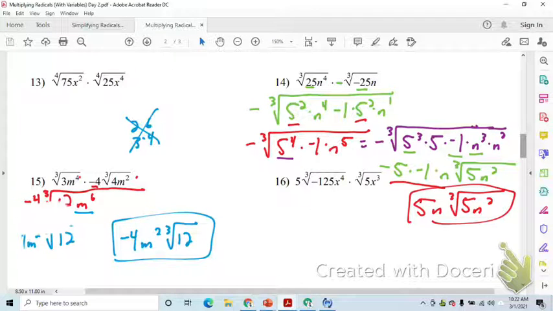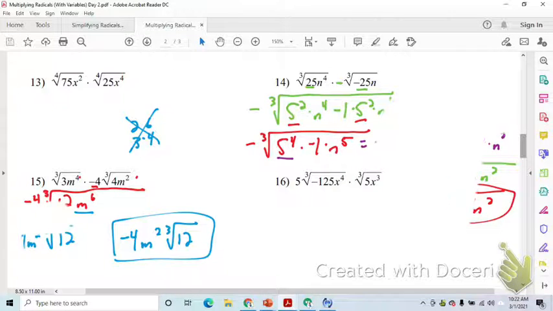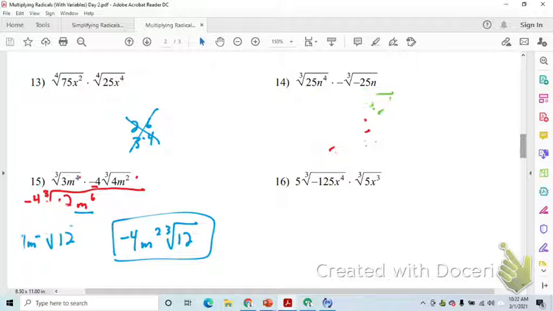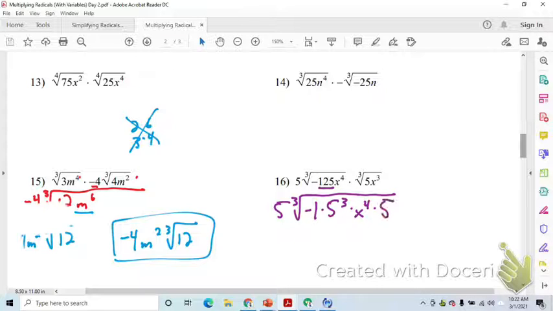Now, should I get number 16 started for you? Sure. Why not? I'm here to help. I'm actually going to erase this stuff real quick. So number 16. Got a 5 on the outside. Great. Talking about third root here. Now, I'm noticing that this is not only a negative, so you have to have a negative 1, but it's also 5 to the third. All right? And I have x to the fourth, and times this 5, and then x to the third. So I'm going to leave the 5s like that.